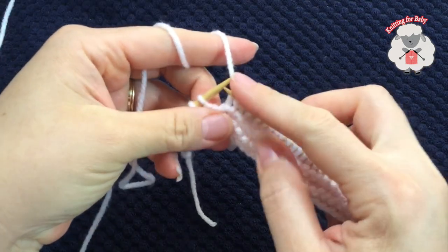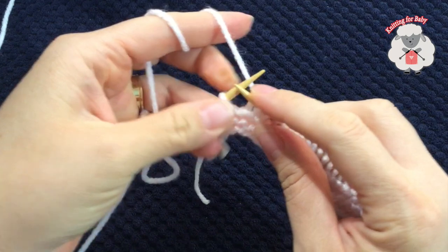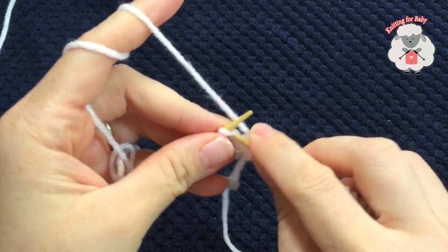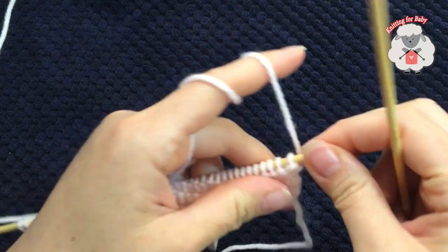Okay, I'm here at the end of the third row. I decided to just do 3 rows instead of 4 because this is going to be the sole of the baby booty, and I don't want this to be too wide. Okay, so here I'm just going to finish knitting these last 2 stitches. And this is how I finish this third row. Now, for the fourth row, we're going to turn here.